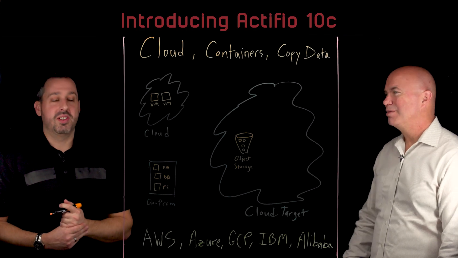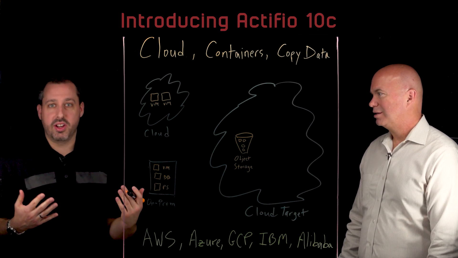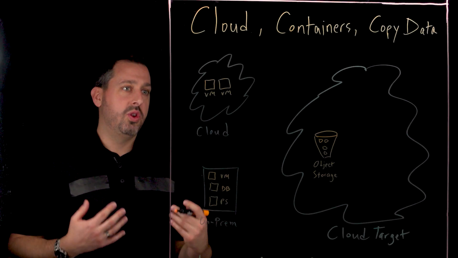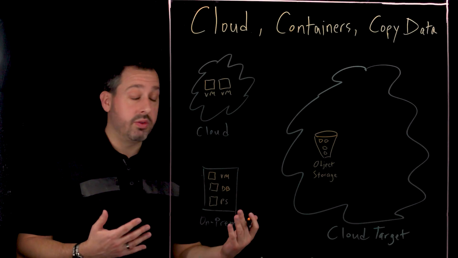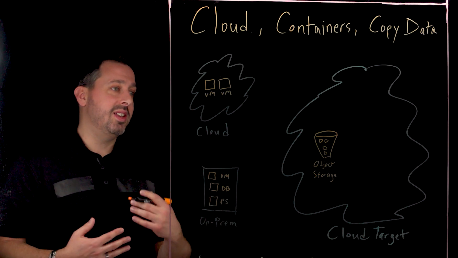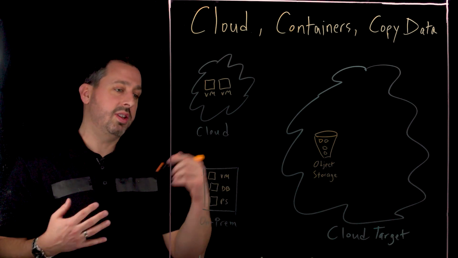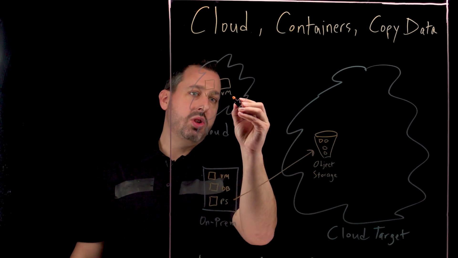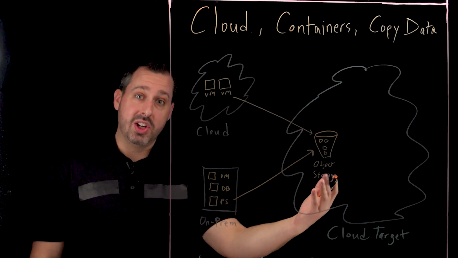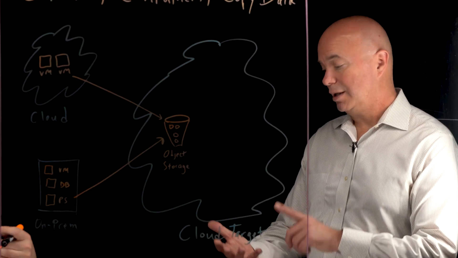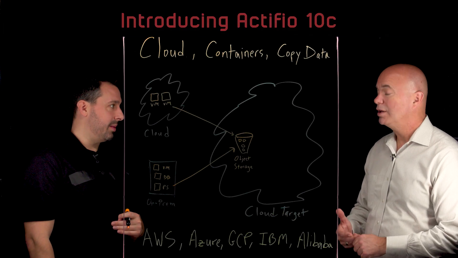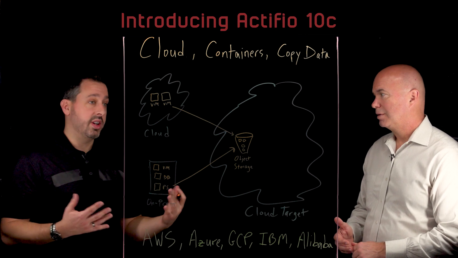Let's go through the diagram you have here. Sure. For cloud specifically, we know obviously that a lot of customers want to use cloud, but they may struggle to understand how or why to use it. If you want to manage copies of data for backup recovery, test data management, whatever it may be, Actifio really helps with that. Today we can write from on-prem to object storage, and we can also protect cloud-native VMs in the same cloud, a different cloud region, or another cloud vendor — for example, from Google to Amazon, or Amazon to Azure. We've had these capabilities for a while and they've been great for customers.